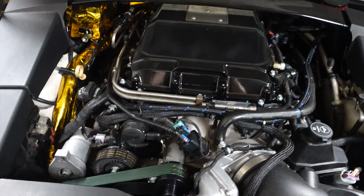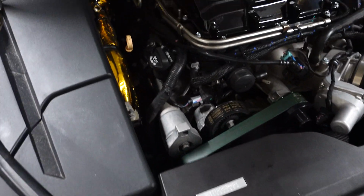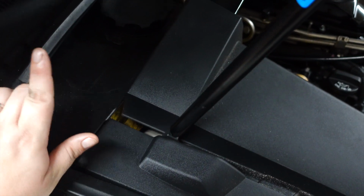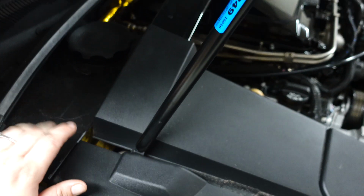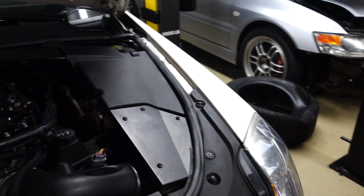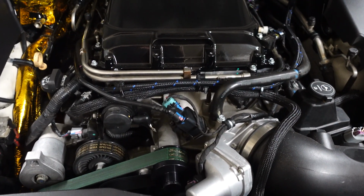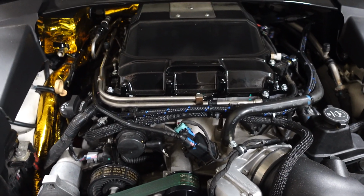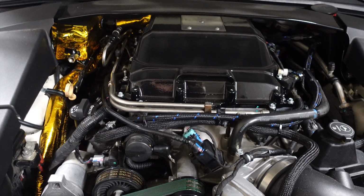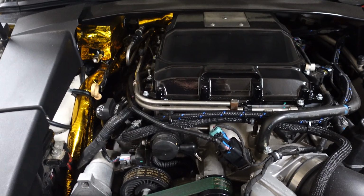This is the motor, super clean. Probably gonna end up running meth injection on this and adding a bigger icebox than this one in the trunk, just so I can try and maybe go lower than 10s, possibly. Haven't decided. But this car doesn't have too much done to it. It is a stock bottom end. It has really just intake, the aerated intake. It has the Texas Speed long tubes, and it's got the upper pulley. That's about it.